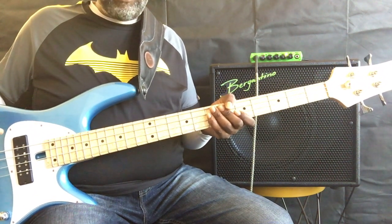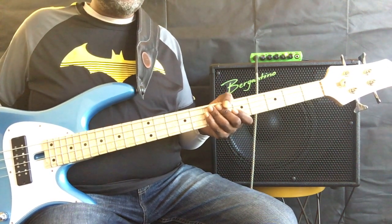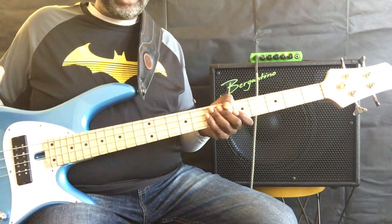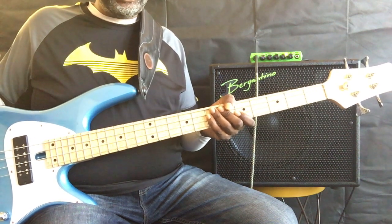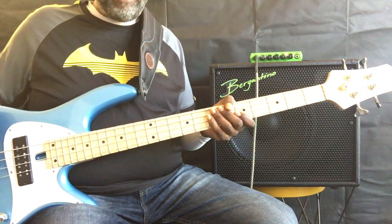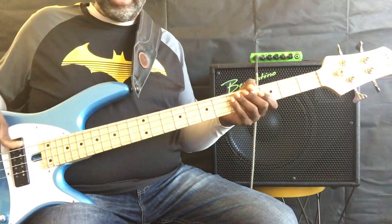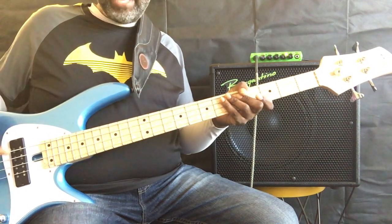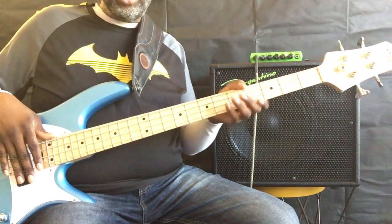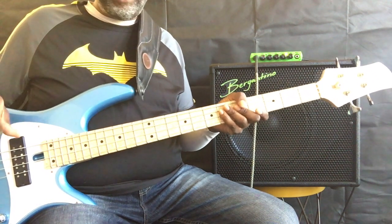The last thing I want to discuss is how this handles pedals. On my primary gig, I play a Line 6 Helix, which gives me the ability to dial up different styles of amps, EQs, and reverbs so I can match to the song I'm playing. I find that this particular head responds very well — I can plug it directly into the input, set the amp flat, and get every character I need out of the cabinets, just as I can through a PA system or when I run direct.